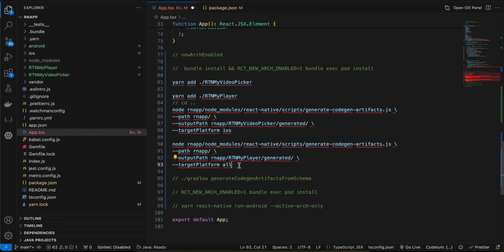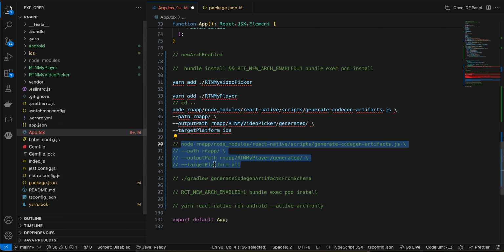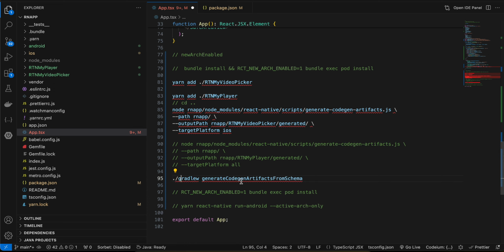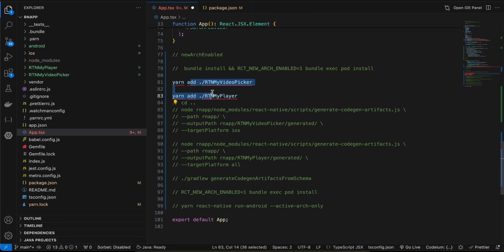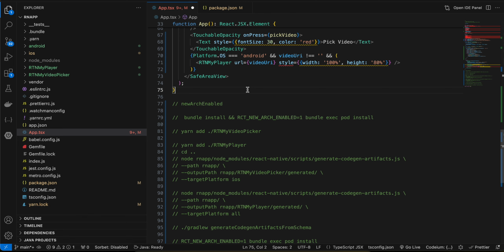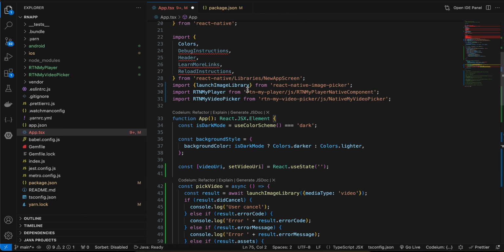then you can just make this as all. Then you will have to cd to the main Android folder, this one, and then run this command. This will do code generation for Android, and then cd to the main iOS folder over here and then run this command. This will do code generation for iOS. Okay, now I'll just comment this out again. Then I'll come back to the iOS code later.